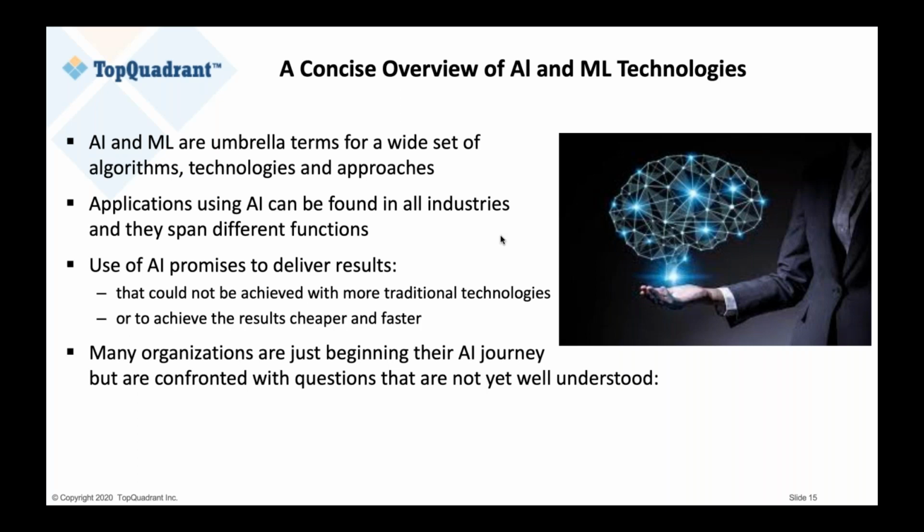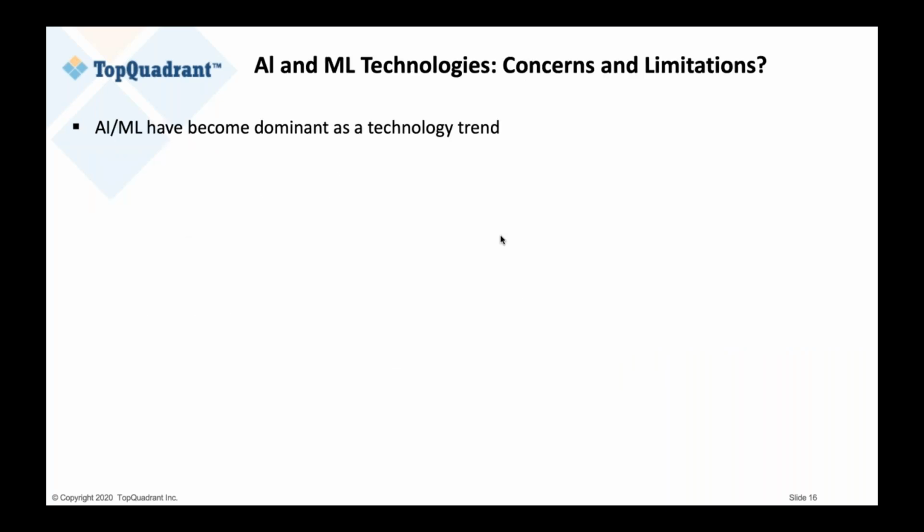One could say that probably the most impressive technical advances of the later half of the last century and this century came from various applications of AI. And this field is changing. So in many senses, many organizations, especially since it's changing, are just beginning their AI journey and don't necessarily understand all the aspects of this evolving field well enough. They have questions like, what is it? What is it good for? What is the hype versus reality?